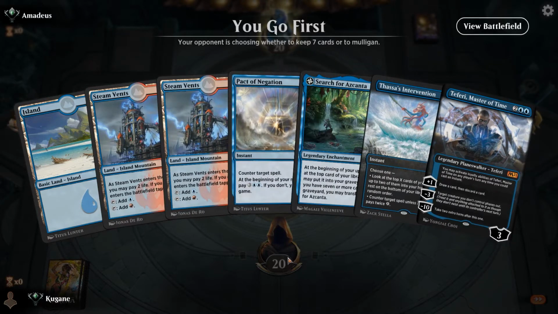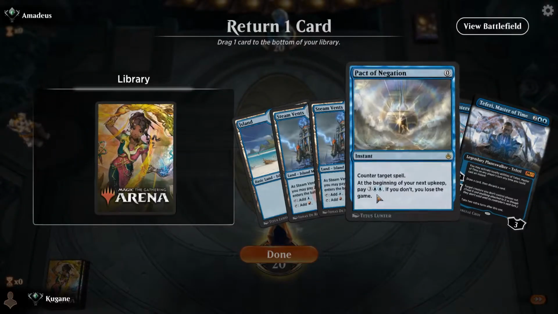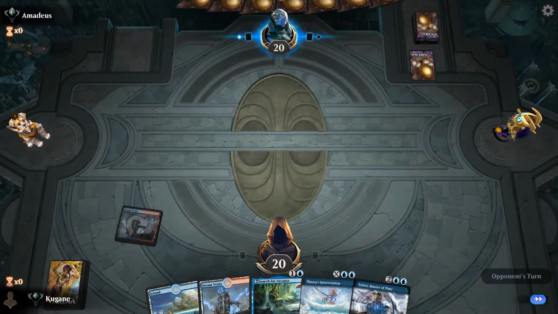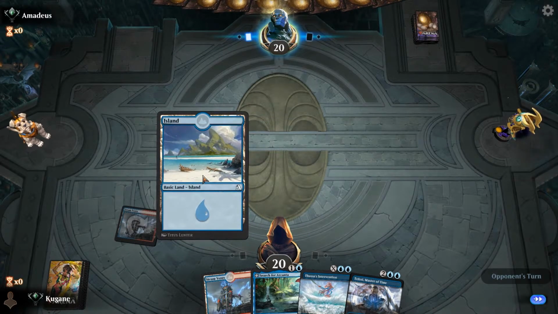I think I will put the Pact of Negation back for now, because we are not going to cast it until at least turn 5. So let's keep 6. Put the Pact back and enter tapped. Next turn we can Azcanta, and then after that we can keep up Thassa's Intervention as a control spell.